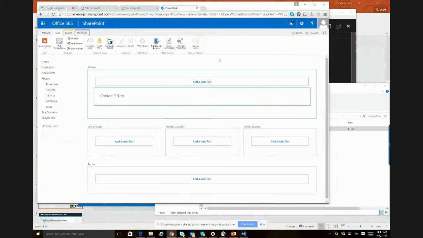So anyway, that's how you add a script to a page. You should be getting an alert there, but it's not. But we're not going to go into the debugging session since this is a power user session. The concept being that you have a script, you have that script located somewhere, and you add it to a web part page. Link to that script, and that script will be executing on that page.